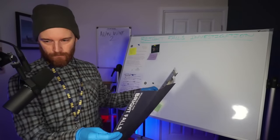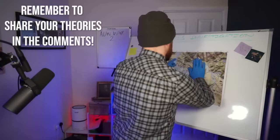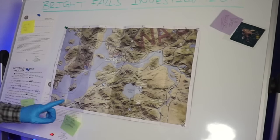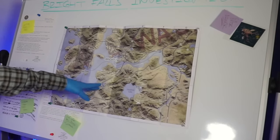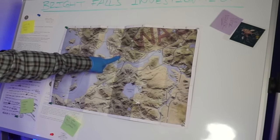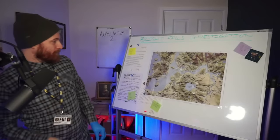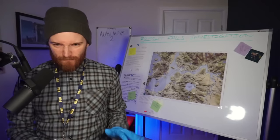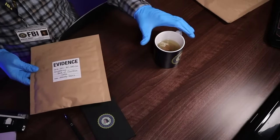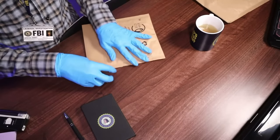Right, bear with me, I might time lapse this to make it a bit faster. All right, so we've got Cauldron Lake here. There, the car key, this is Stuckey's gas station. The car key was found by the O'Dea Diner. I'm assuming that there is the O'Dea Diner with the restaurant symbol. You know what, I might tape that to the board. That looks better. It's not so saggy. Let's open up this. I'm curious about this. All right, we're gonna open up this one, which was evidence found on the bed of Cauldron Lake, and the victim was Wendy Davis.